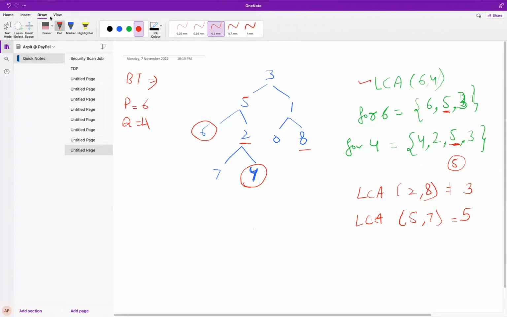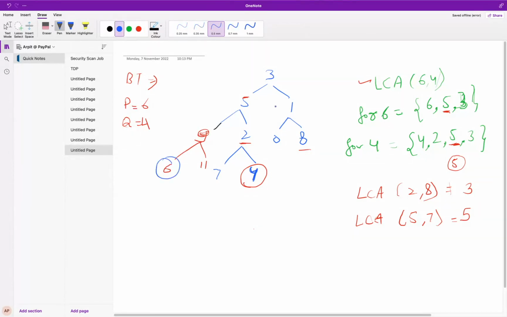Let me draw a little bit more, guys. I think it will confuse you a little bit. Let me draw a few more elements here, then we'll make a better answer. So it is 3, just randomly taking it. Let me take another number, 9. Because this is a binary tree, we can take anything, right? 9. We can take 11, 6 here, and we can take 11 here. Yeah, correct.